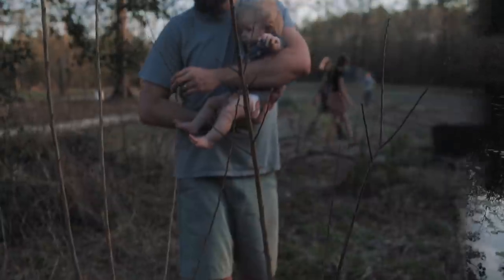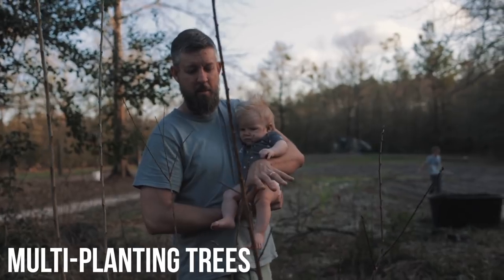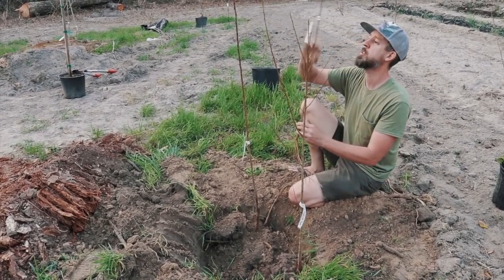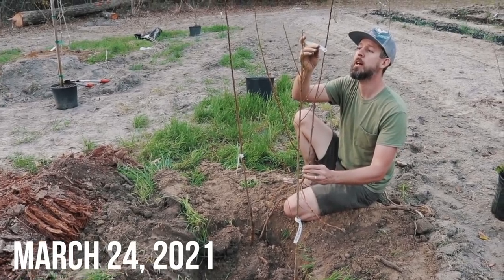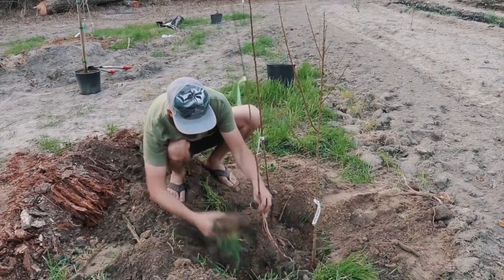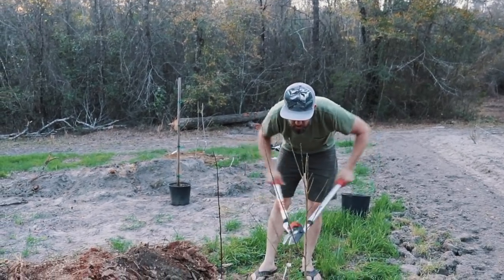Another method for keeping trees small that I find fascinating is the multi-planting method. These plum trees right here were all planted in the same hole this last spring. The last one, this one's looking a little weak. Hopefully it does okay. We'll plant it on this sunny side. This is a golden plum. I hope you live. It'd be sad if I lose one.